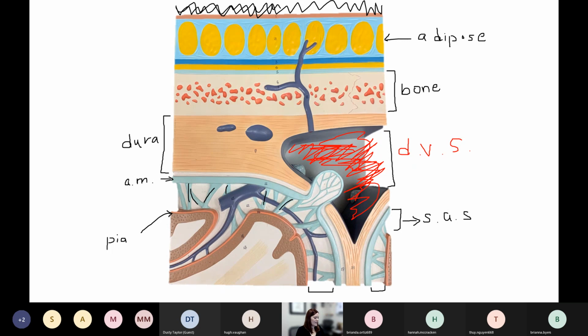I'll type that in the chat for us, the subarachnoid space. The subarachnoid space is a fluid-filled space, but it doesn't have blood. The subarachnoid space has something called cerebrospinal fluid inside of it, or CSF for short, cerebrospinal fluid. That's something that circulates inside your brain and also around your brain on the outside. So the subarachnoid space underneath the arachnoid mater. Then we've got that Pia Mater, that thin layer here on top of the cerebrum.